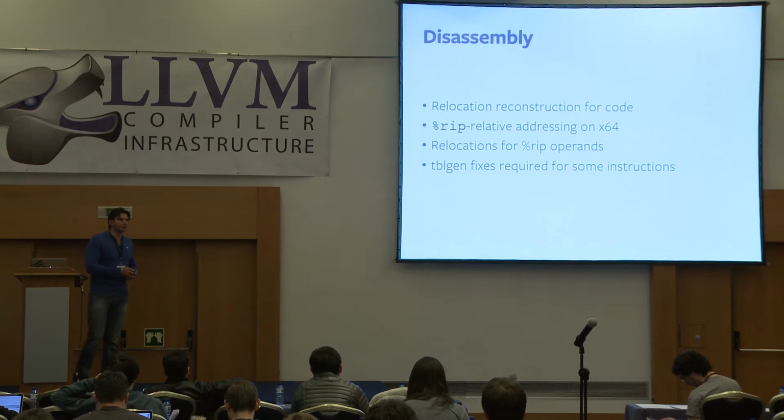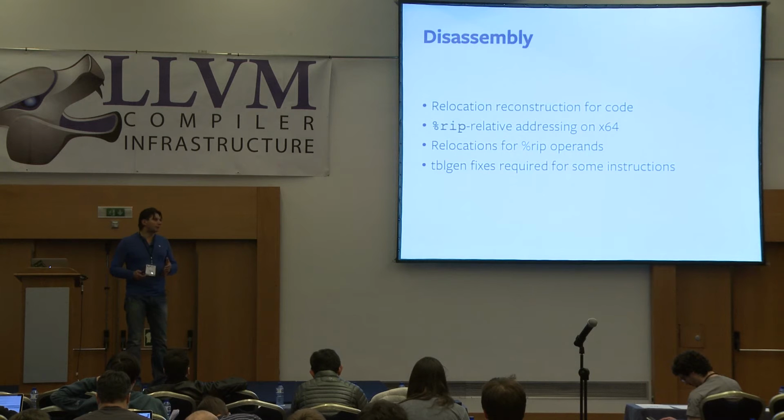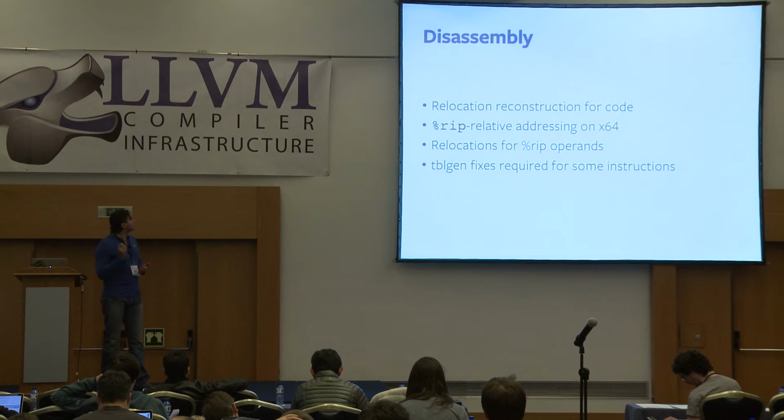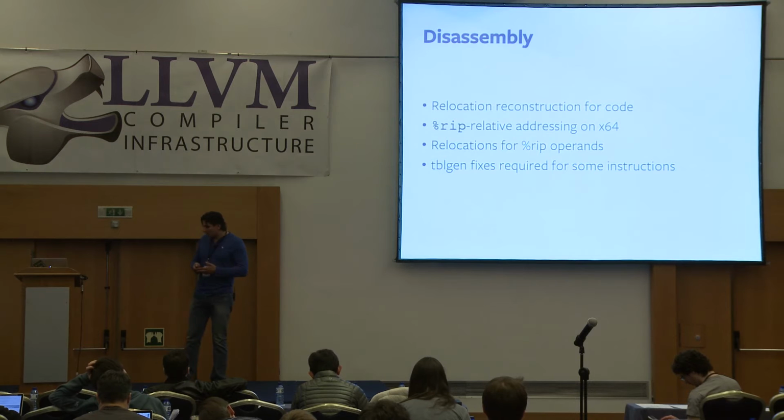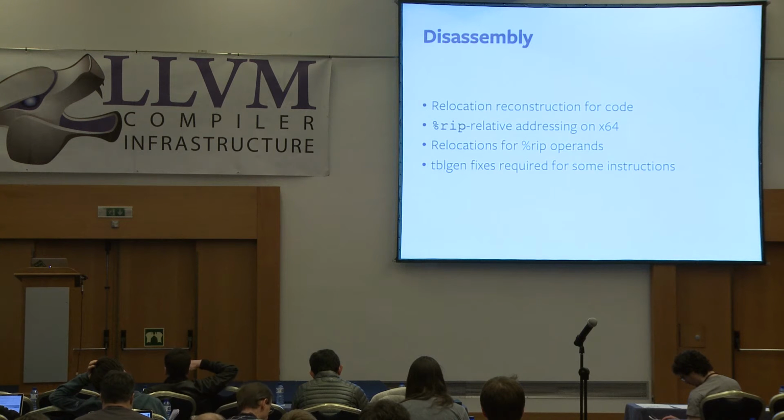How do we do disassembly? It's quite simple. You give function boundaries, and the LLVM library will produce the set of MCInsts for the sequence. However, since we want to move this code or modify it, we need to recreate relocations. If there was a jump or a branch instruction, the destination can change, so we recreate relocations.